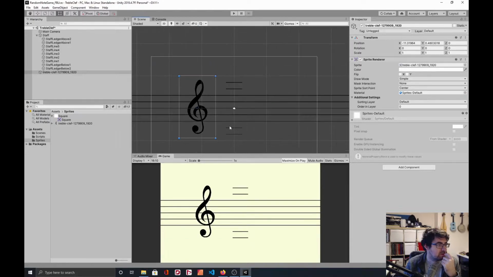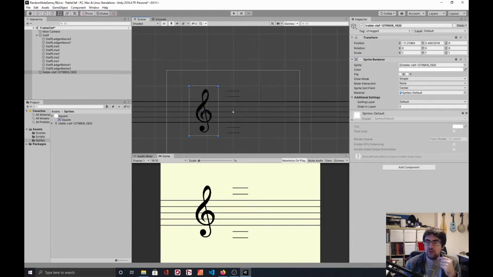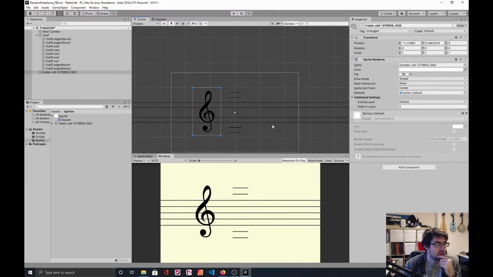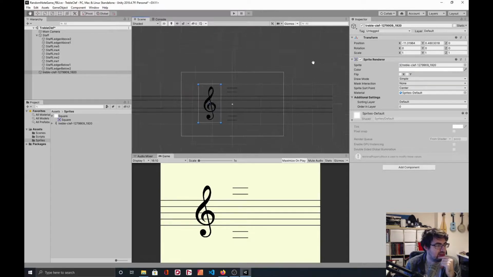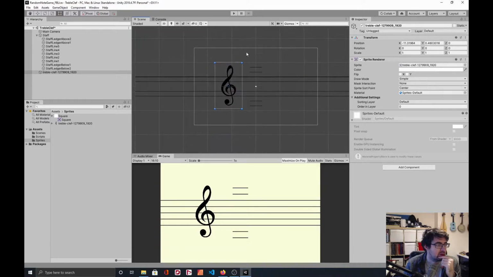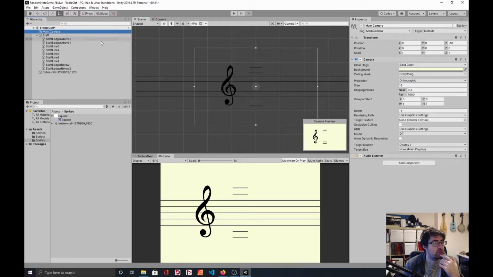Sweet. So a couple of key things for anyone who hasn't used Unity before. This here is the scene view, and this is actually everything that exists in our game. The game view is what the player will see, and the player sees through a camera.